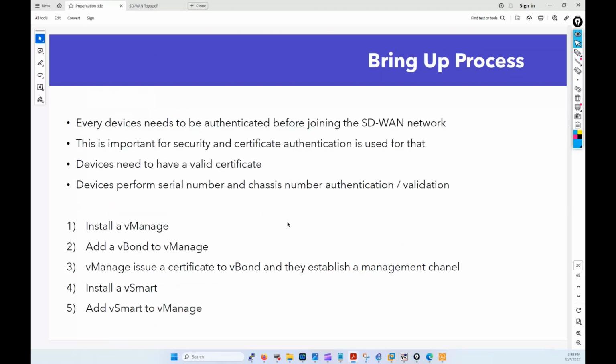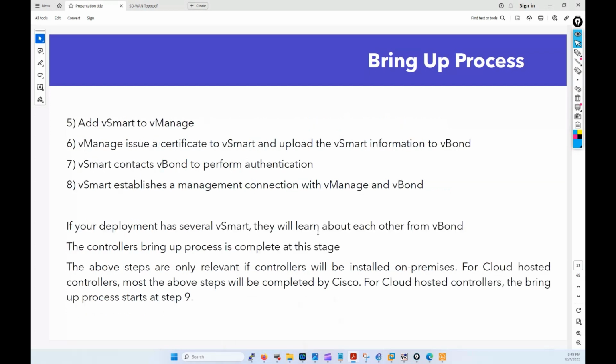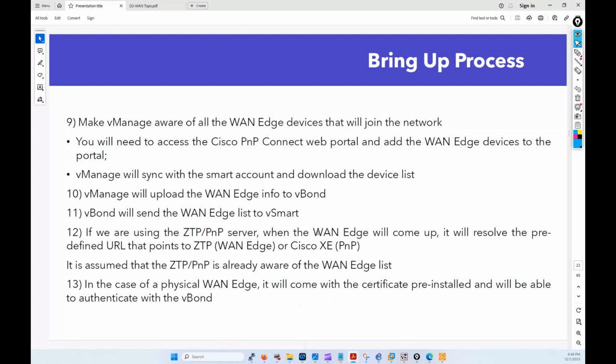The bring up process, I'm not going over this again because we already saw it. We already went over an overview of the steps, and I said there's a playlist that you can use if you want to build your topology, a self-hosted topology. So that's gonna be all for this section. I'm gonna see you in the next section.